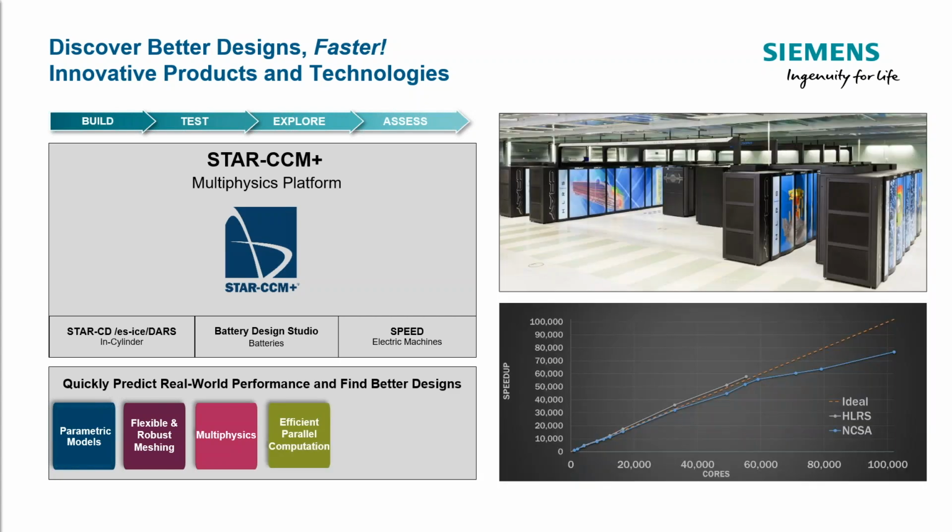As briefly mentioned before, STAR-CCM Plus is geared towards parallel computing. Normal CFD analyses require running on multiple cores, as many cores as possible. And when you start getting into design studies, what you're going to want to do is try to run as many design variants as possible in parallel on parallel cores. They've tested and benchmarked STAR-CCM Plus to run on 100,000 cores on an NCSA supercomputer, as you see here in the lower right, and it ran with a very high efficiency versus an ideal rate.